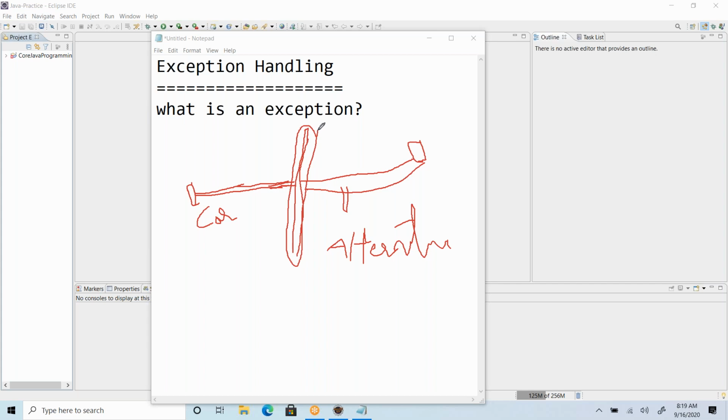In a similar way, when you are writing code, number of lines of code, these logics whatever you wrote work well for a few scenarios, meaning for the input data.